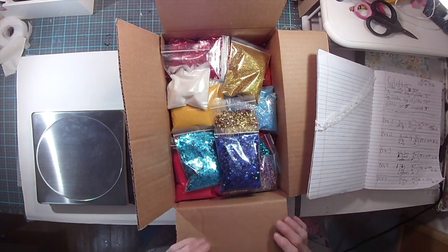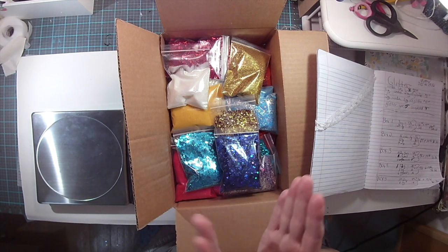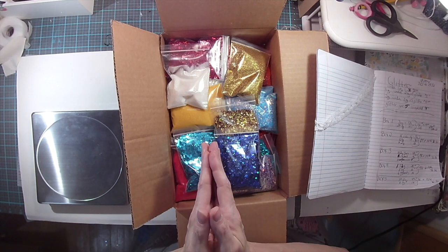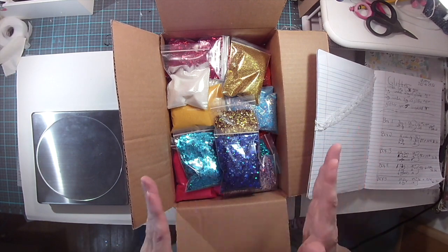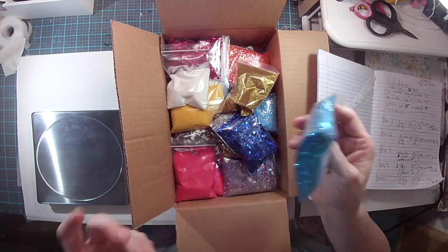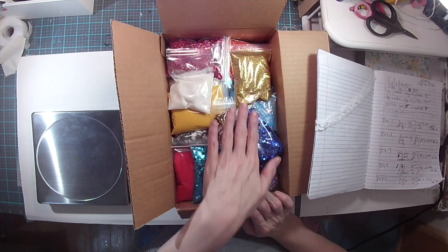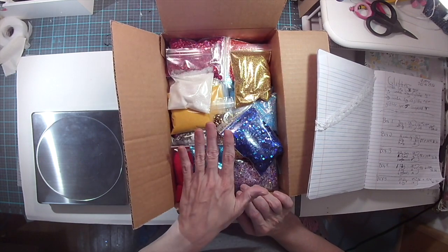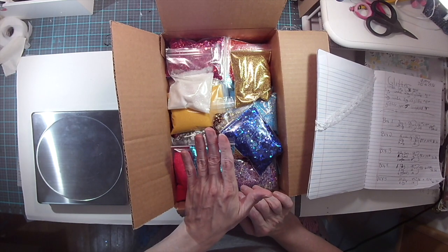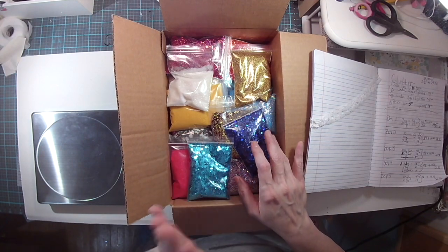35 bags of glitter, 7 of them are 2 ounces or more, and 28 of them are an ounce to 2 ounces, depending on the quality. I also want to tell you that these are not from Michael's and these are not from Walmart. I will not sell you the price for like that.